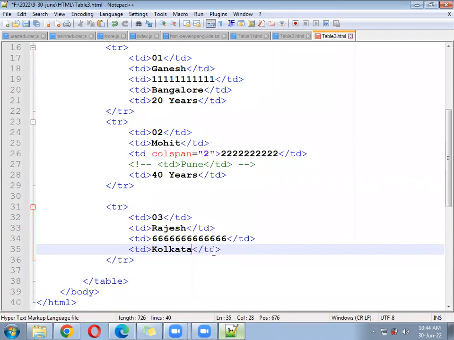So what will happen is, check now. You will find the age is missing.